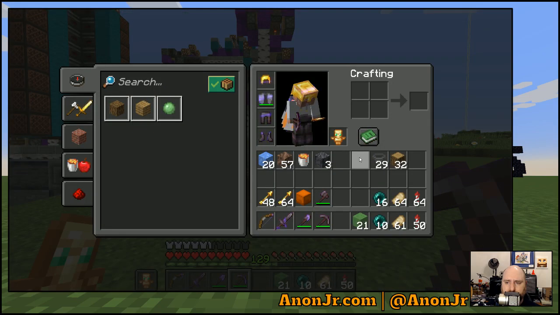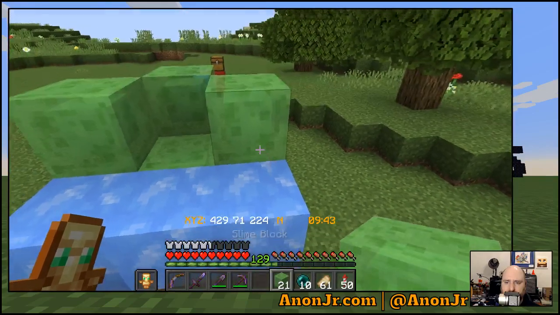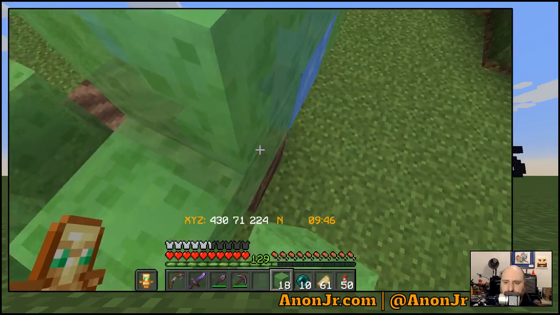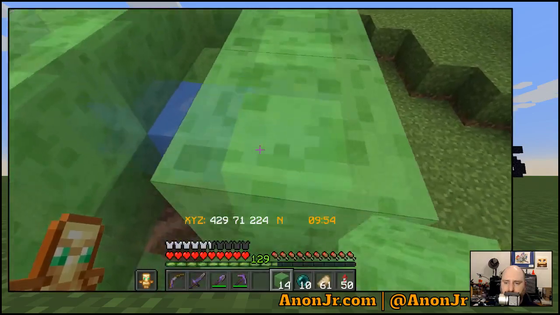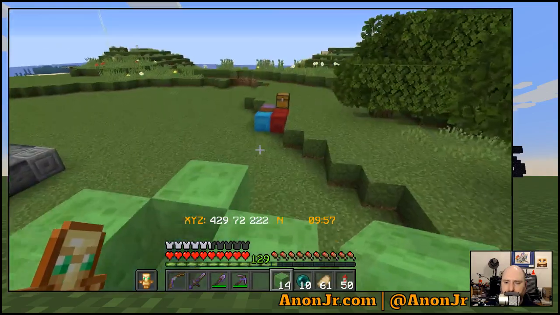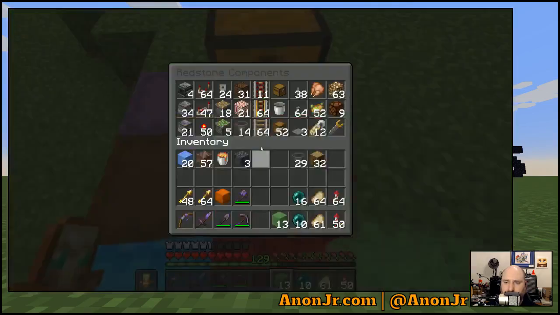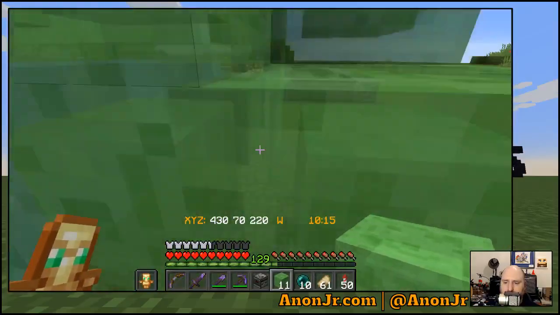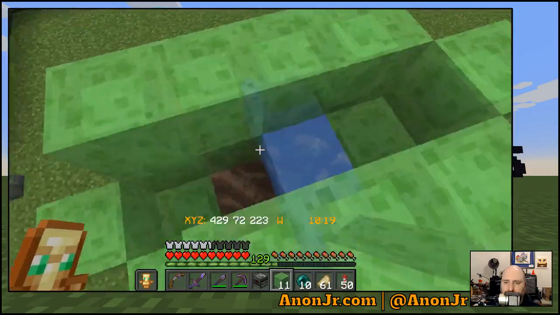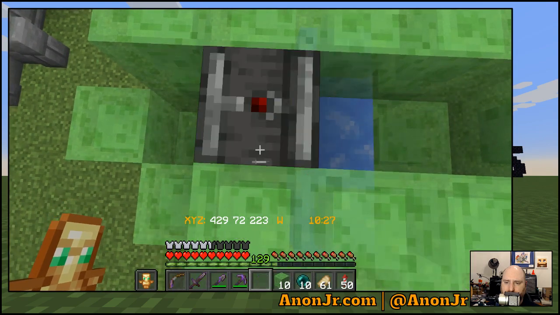So here's the next question. Let's close that off for a minute. And let's grab an observer. Nope, other box. I need to make some more observers too. Where did they all go? Alright, and I want this guy looking down.